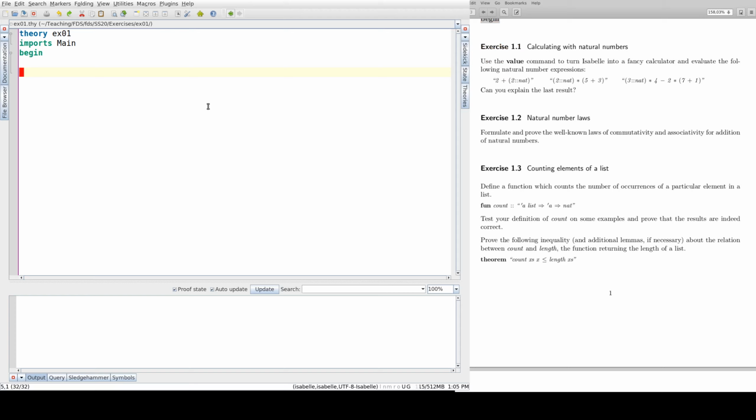In this tutorial, the main goal is to really get you acquainted with the environment of Isabelle and also to let you prove your first theorems in it. The first thing I would like you to try is to use Isabelle as a calculator, basically use its evaluation functionality. As written in the sheet, I want you to try and evaluate 2 plus 2, for example, or 2 times 5 plus 3. Okay, so let us do that.